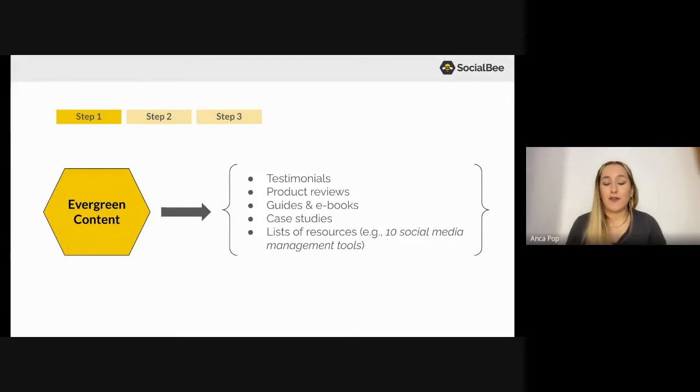Then I'm going into evergreen content. This is the type of content that you can reuse over and over again. This is something that doesn't have any time sensitivity. So there isn't any date mentioned, any special event, any seasonal event, nothing like that. You can use it with testimonials, reviews, case studies, guides, things like that. And this is something that you can set and forget. Pretty much you create a category with all of your content, testimonials, for instance, and queue it up, and it just goes in a rotation so that you don't have to do anything but maybe add a new one when a new testimonial pops up.